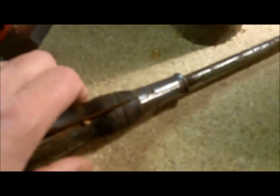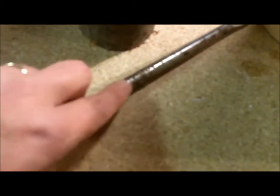So what I need to do first though is, this is way too long really, so I'm going to cut it with my angle grinder on the shaft here and make it smaller, then I can just epoxy the shaft straight in. I'll do away with this metal ferrule here that's part of the screwdriver, and obviously do away with that old timber there. So my first job will be to get the angle grinder on that, so I'll get set up and reposition everything, and then we can cut this with the angle grinder. So I'll catch up with you in a moment.